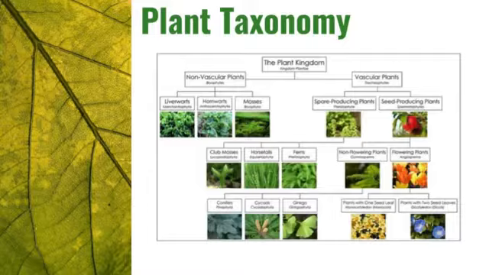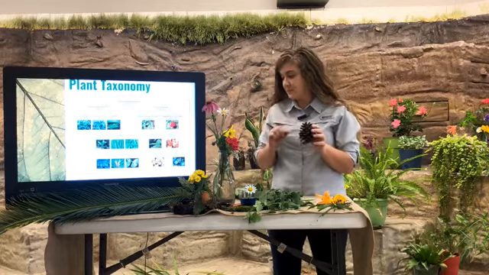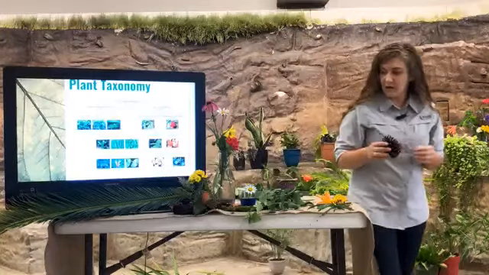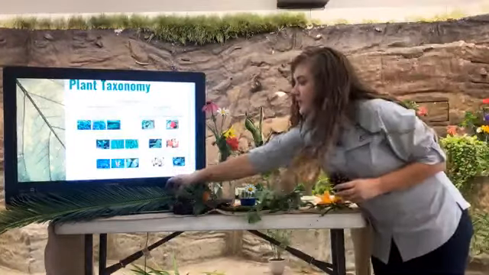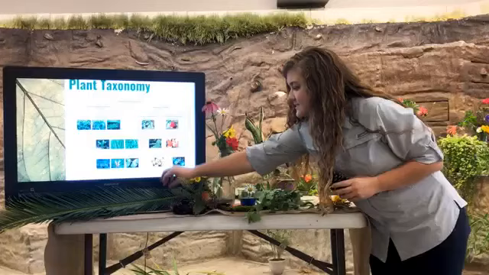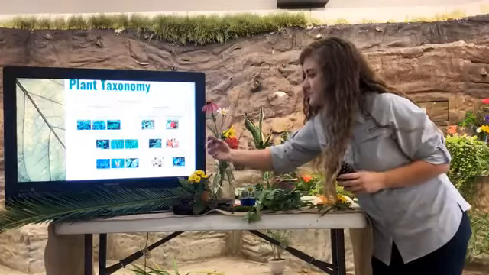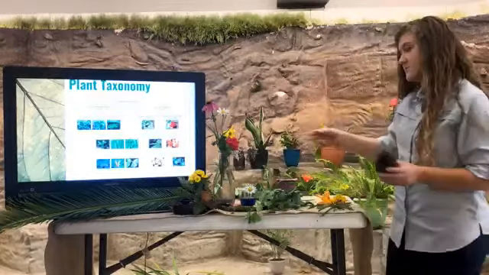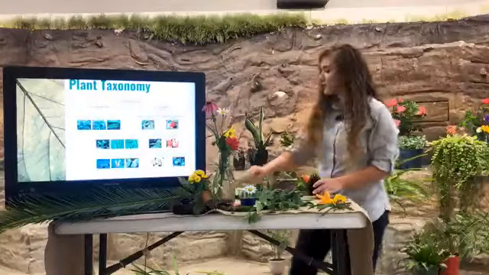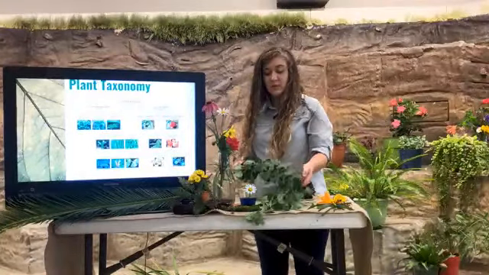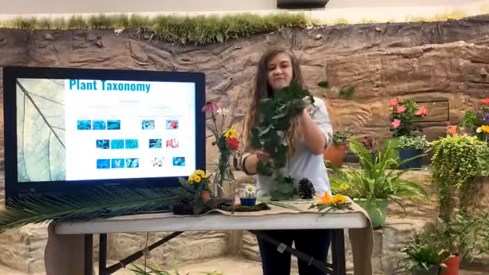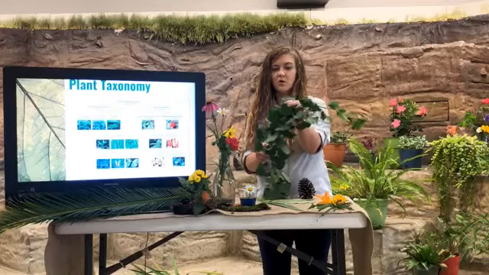Our non-flowering plants, our gymnosperms, can be split up into three separate categories, which is conifers, of which we have a pine cone from a pine tree. You've got your cycads, which is actually this leaf right here, from a sago palm, and this is the seed from a sago palm. Those are your cycads. They're not true palms. And then we also have your ginkgos, which are the beautiful trees that turn bright yellow in the fall, and they have fan-shaped leaves. So pretty.